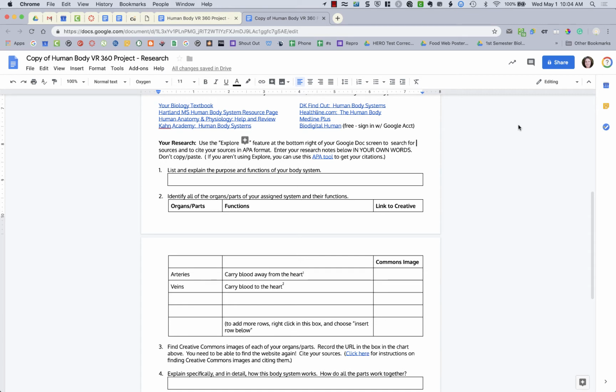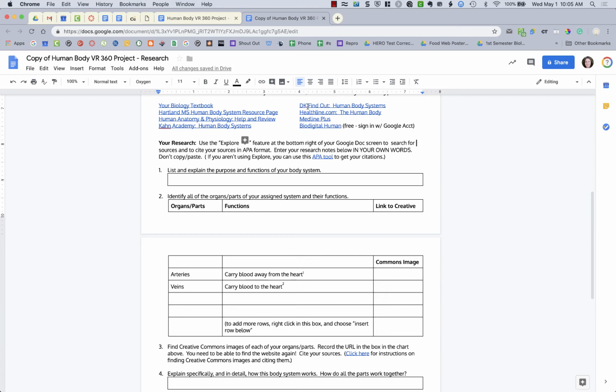All right, so now let's say that you found a resource that you did not find in the Explore tool and you need a way to cite it. There are 2 different ways. One is the APA tool. If you click on this link, it will give you a box or a web page where you type in all the information that you have about the resource, the author, the date you retrieved it, the website. It works for pictures, images, web pages, any sort of resource that you can find. So that's one option.